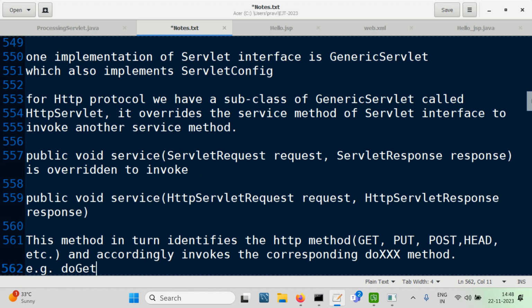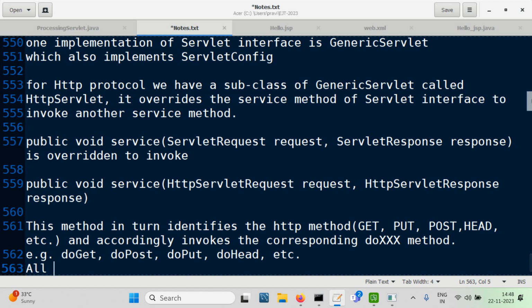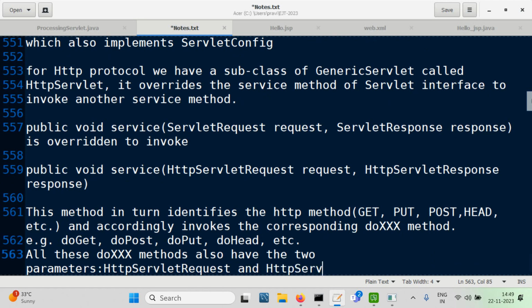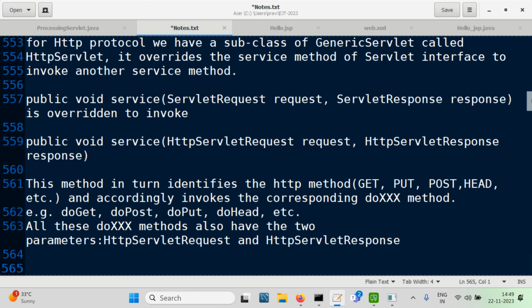And all these methods have two parameters. All of those do methods will have those two parameters.